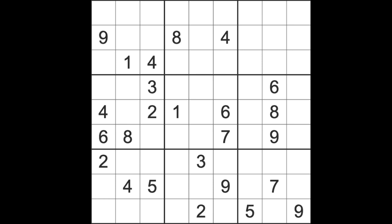This is the New York Times hard level game. Don't worry about terms like hard and expert. They are interchangeable, I think. New York Times hard is as difficult as the Los Angeles Times expert level, very often, I would say, and definitely much harder than the Guardian expert level. So we mustn't get hung up on terms. This is normally a pretty tricky puzzle, I must say.